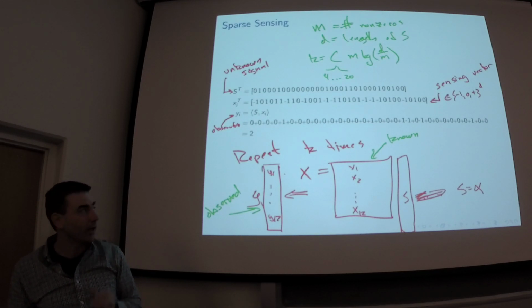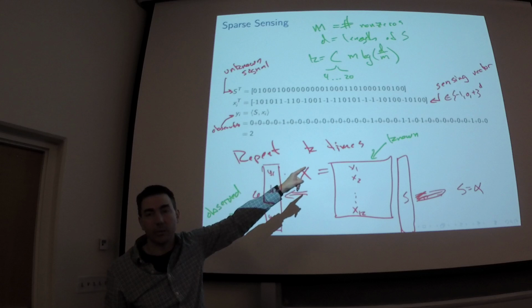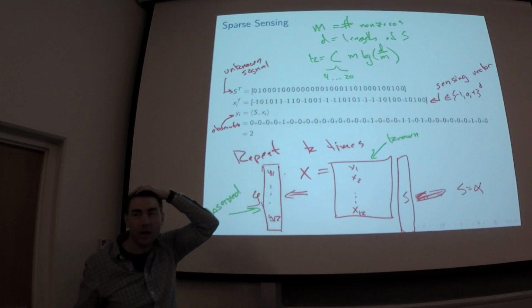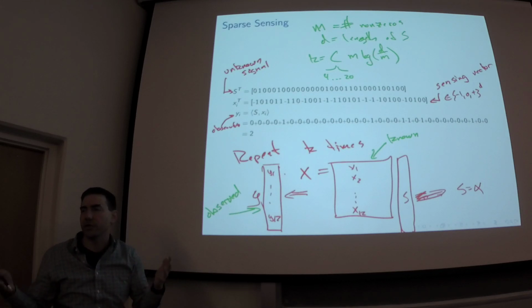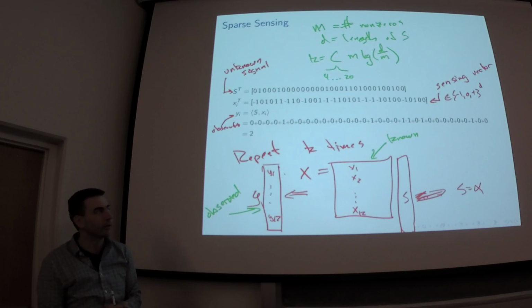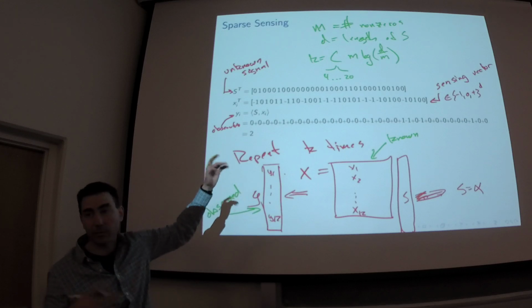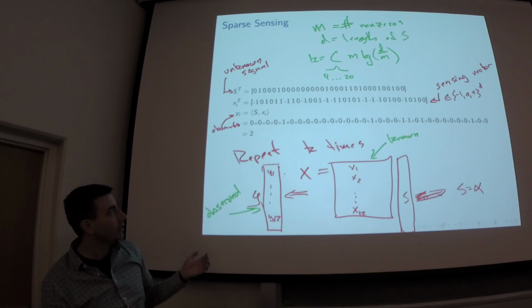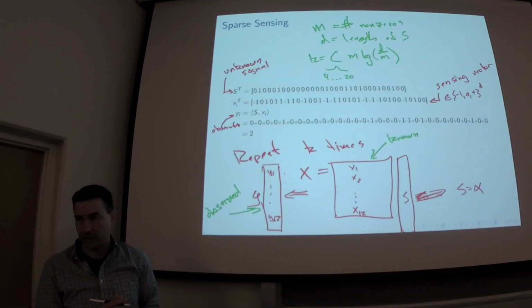Okay, how do you choose x? If you choose it at random, it works pretty well. It needs to have some property where each of the vectors x are roughly orthogonal to each other, and it turns out if you choose them at random, they're roughly orthogonal. There are these RIP conditions you have to go through. I'm not going to describe the full formal definition, but if you choose them at random, this basically works. So if you do enough of these, and then use orthogonal matching pursuit, which we talked about, you can recover the actual signal.